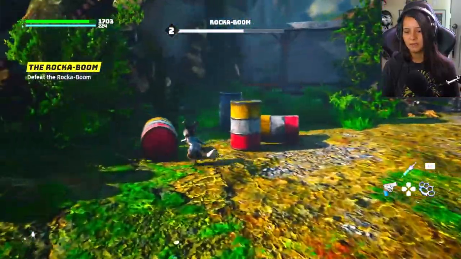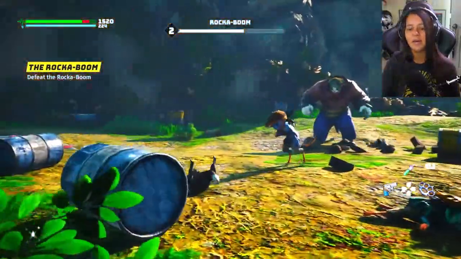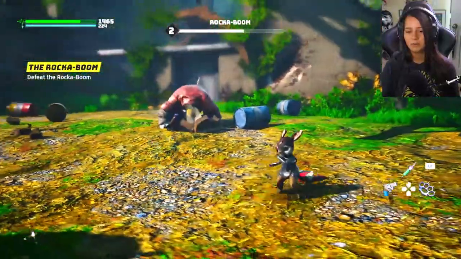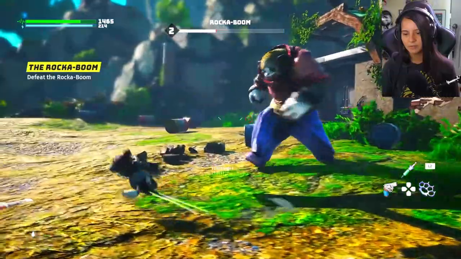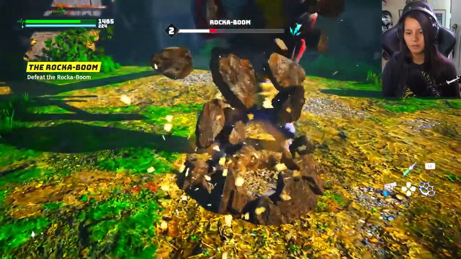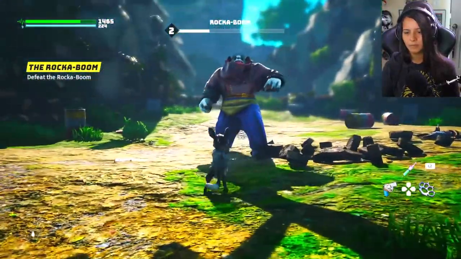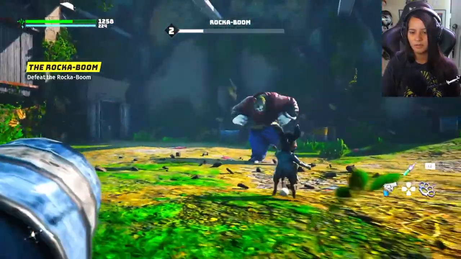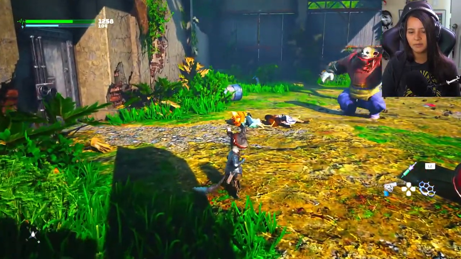Wait, can I like kick this into him? Hold on, wait, let's try. Or maybe like shoot it. Come on, I'm trying to be crafty here, you know? There we go. Can I just shoot it? Okay, that didn't really do much. Maybe I could just kick it into him. Whoa, cool. Alright. Why do I want to lock on to these guys for some reason? I feel like that would have been a good mechanic to have.